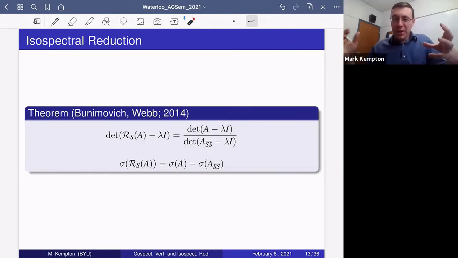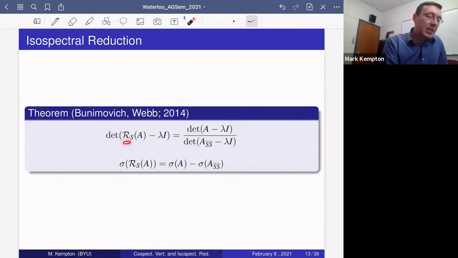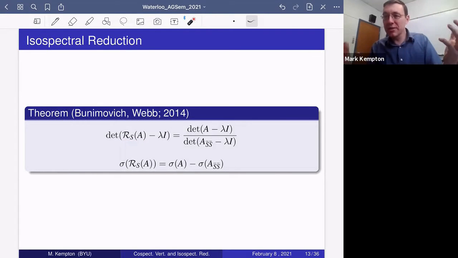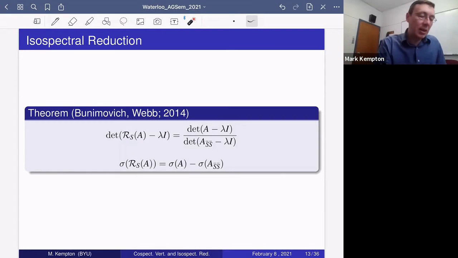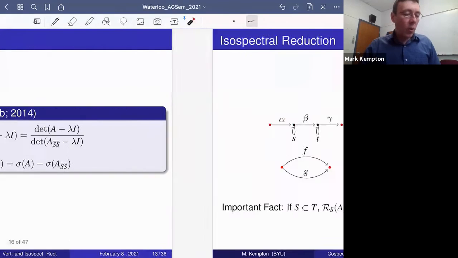It's a little counterintuitive because you're squishing your matrix down to a smaller matrix. How could I preserve the spectrum? And the answer is that this matrix has entries that are functions in this variable lambda. So I can get more eigenvalues that way. And like I said, sometimes you do lose some of the eigenvalues if by chance this principal submatrix shares eigenvalues with the original matrix.